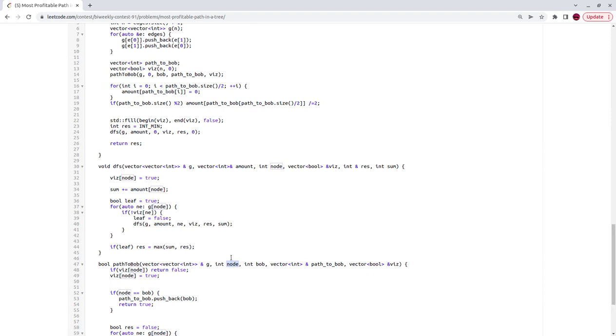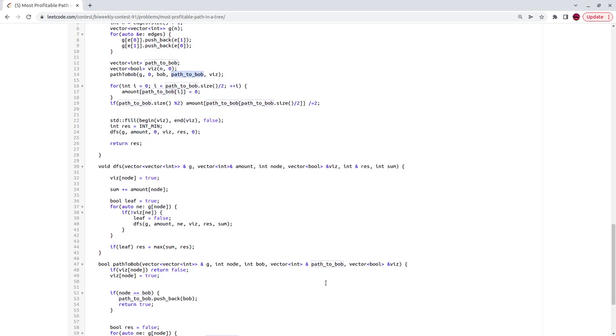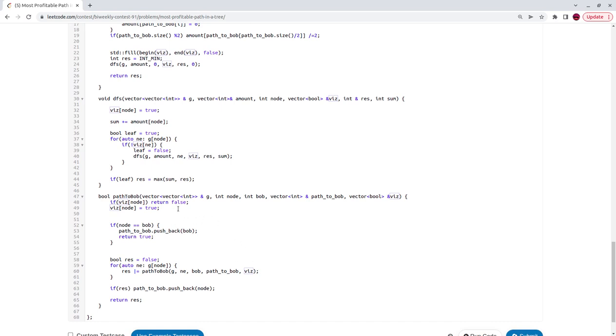This is why here we passed the root node, which is 0, and we tell the function what the endpoint is, which is Bob, and this is the vector we need to fill the elements with, and this is the visited array to make sure that if we visit a node we don't go back and visit it. Alright, if node is visited, return false.